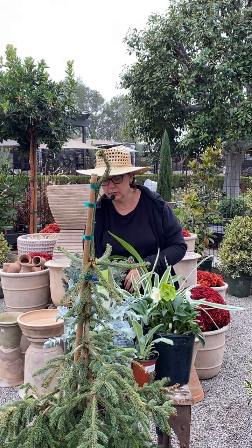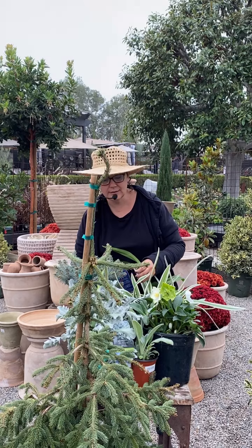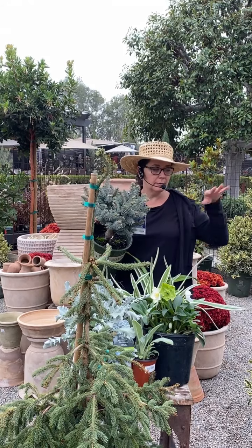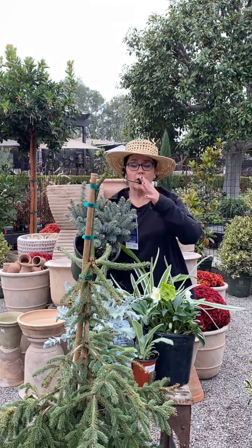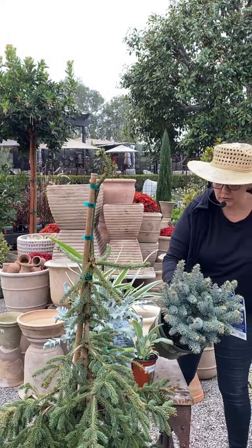And then we got some of these really nice, pretty gray ones in too. This one is the Dwarf Globe. I couldn't remember. Globulus, yeah. Isn't that cute? So pretty, so cute, good for an underplanting. If you put this in a pot and then put a bunch of cyclamen and some kale around the bottom and something to kind of spill over, like that licorice, you're recalling the gray with this. But these four plants together would make the perfect planting. So pretty, so Christmas.